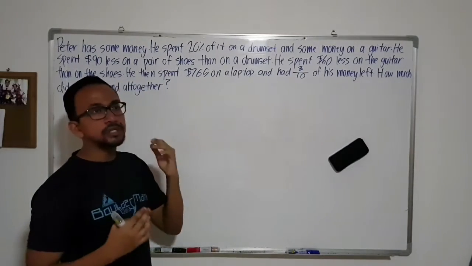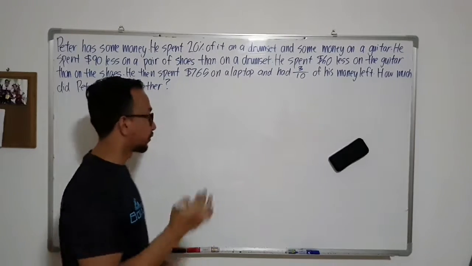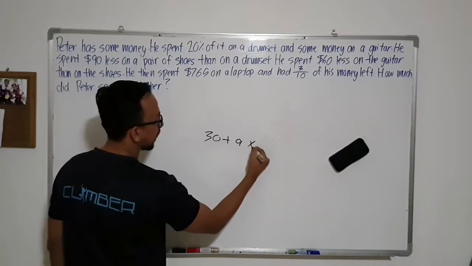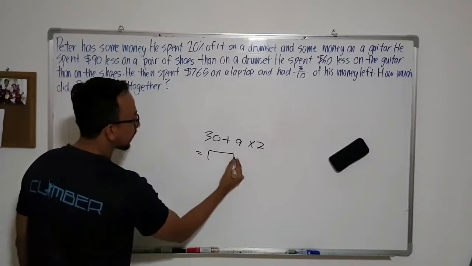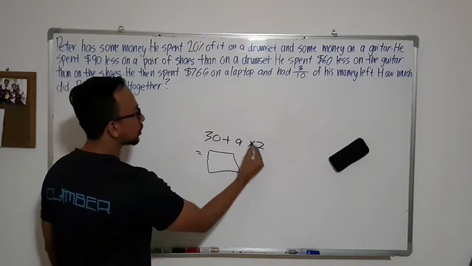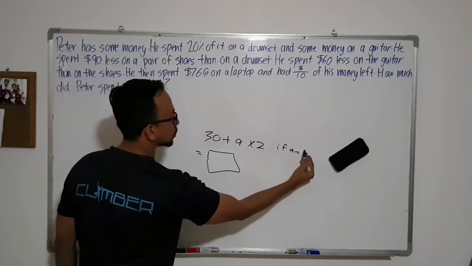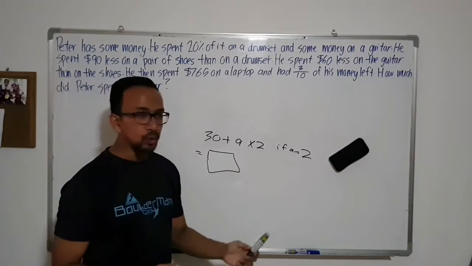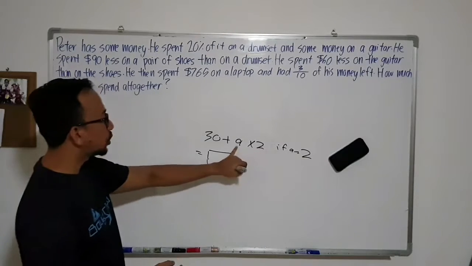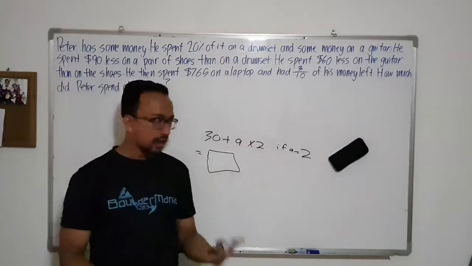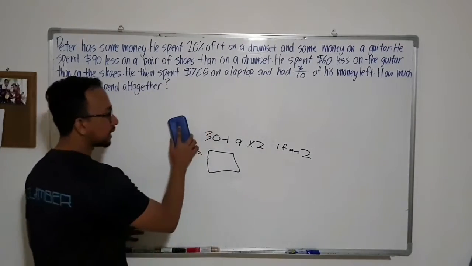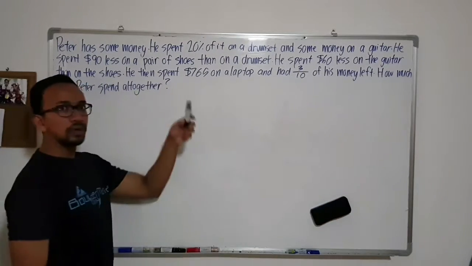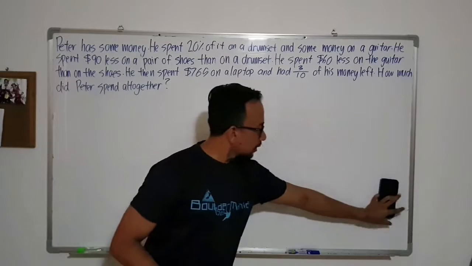You know, there are some questions in your Paper 1 where they give you an algebraic expression, for example, 30 plus a times 2. Then how can you find the answer if a equals 2? So these kinds of expressions will need you to substitute the value of a into the expression, then you can find the answer. That is the method of substitution. So in this video I'm going to teach you how you can apply this method to this question. Alright, let's take a look.